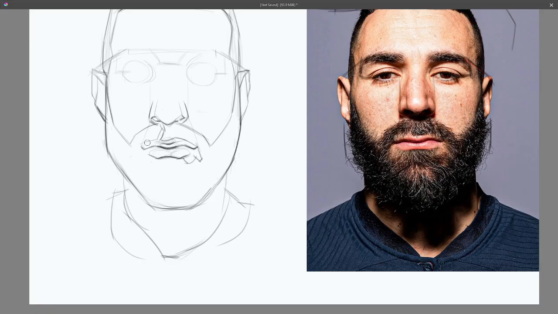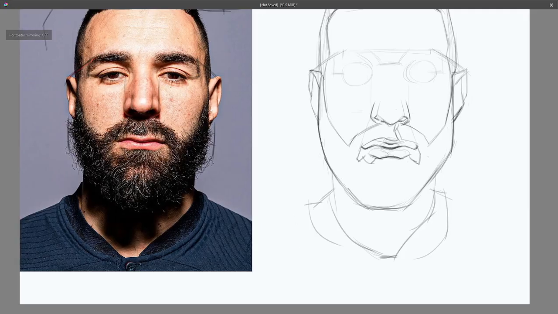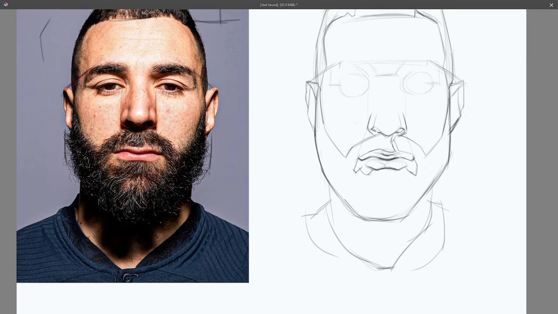It's going in that direction as well. Seems to be going inside. One, two. Okay, then this goes in like so to make up for this area that we are seeing down here. And that area is full of beard. As you can see, this guy is a bearded guy.